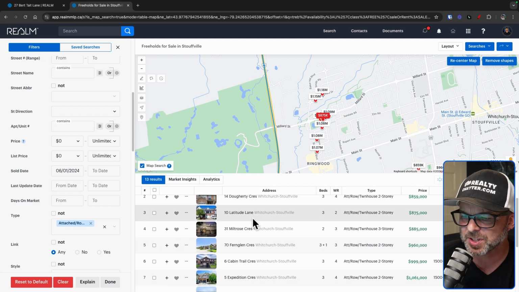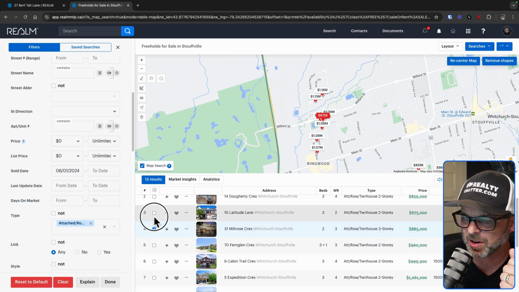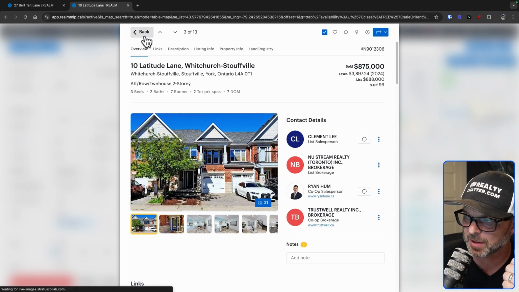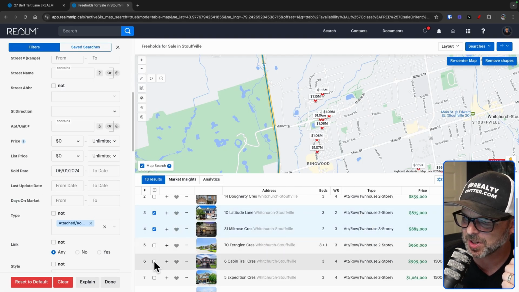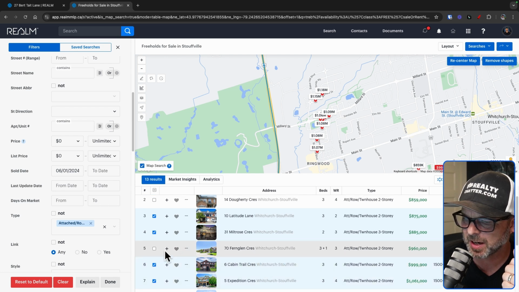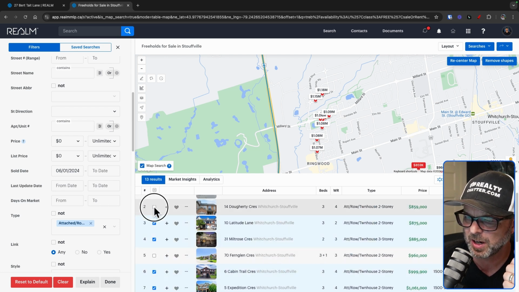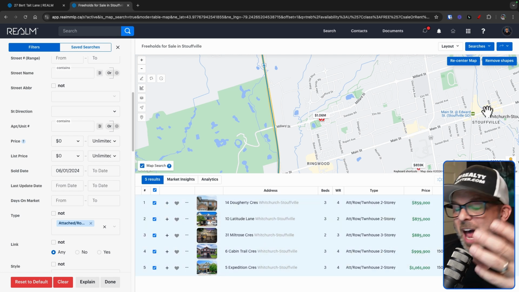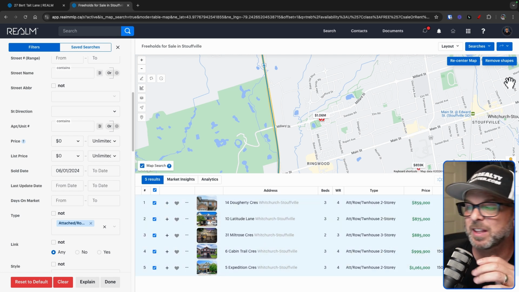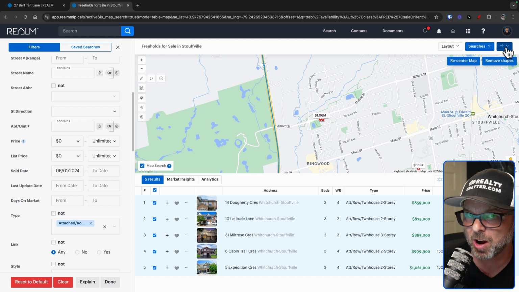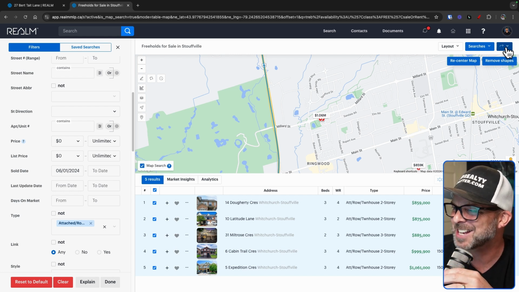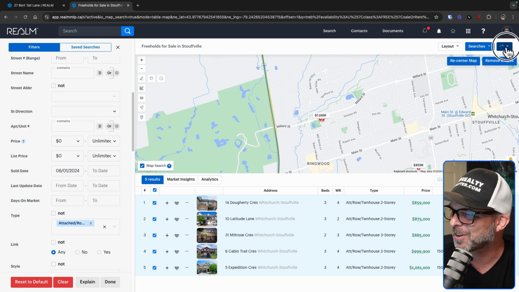And again, just for the sake of getting things done, I'm going to just start selecting these properties. Oh, you can do it a couple of different ways, obviously. Let me hit back. So let me just select all of these properties. And how many do I have? I think I have 4, now 5. I can verify that. Yeah, there's the 5 properties. I want to add these 5 properties now to the list because these are going to go towards my comps. Of course, I'm doing much more research, my friends, if I'm creating a true comparable for the listing that we're after.